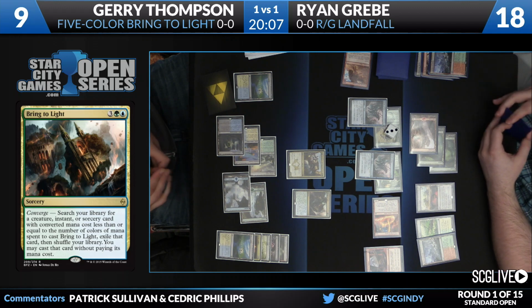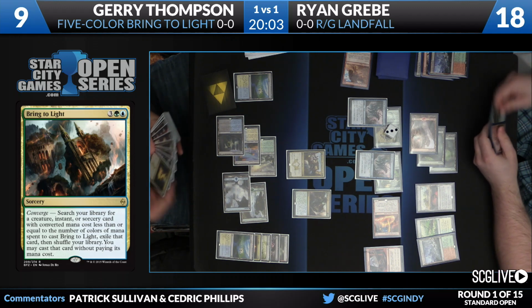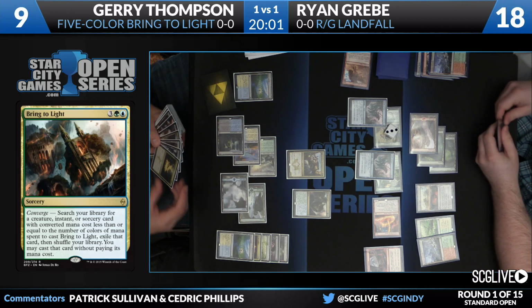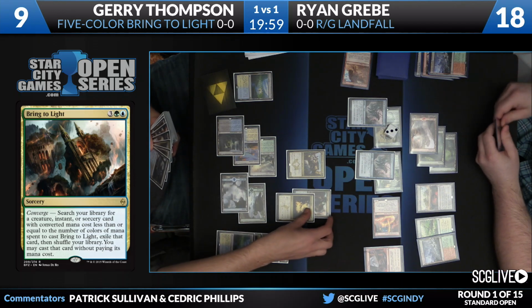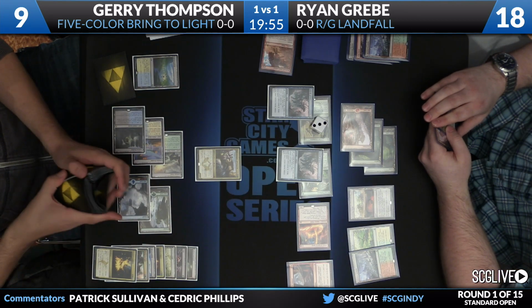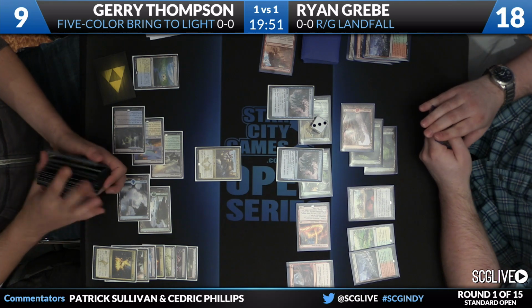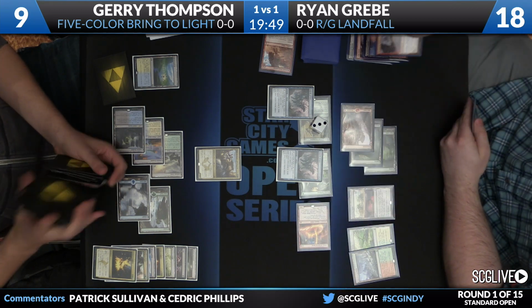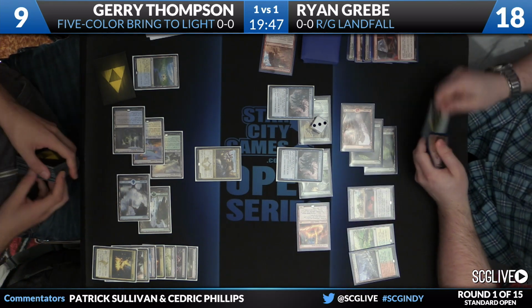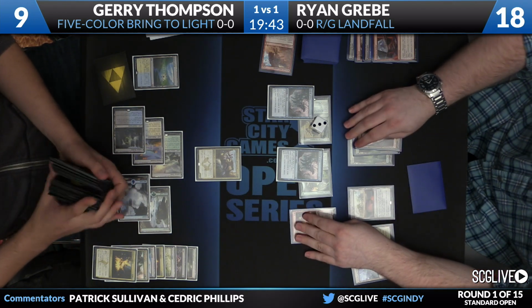Looks like Sultai Charm might be the weapon of choice here, which could also answer either the Abbot or Return to Valakut. So Sultai Charm is going to be searched up. It's got that naturalize mode, of course, and that's going to take care of Return to Valakut, the card that was causing a lot of problems for Thompson. Now Thompson can still sit back. He's got a 4/4 against a 2/1.